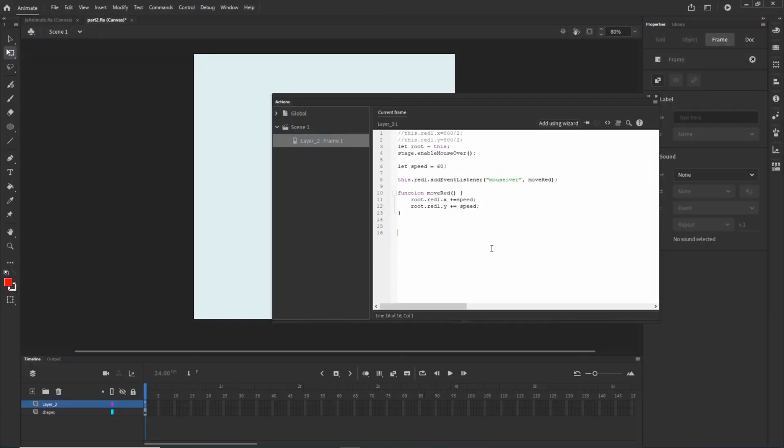Okay, so this code I am going to provide in the description. I will change this to click, but you can change this to mouse over. I'm going to leave this in here, and this is probably going to be enough for the first lesson, because I know that we people can very quickly lose attention, and this tutorial is already very long.